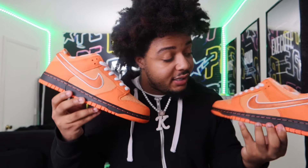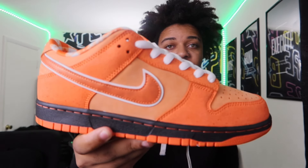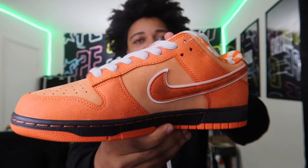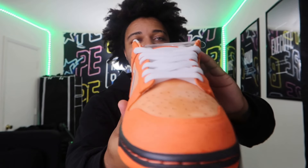Y'all see right here — we got these sneaks and these shits are hard. I've been trying to get a pair of orange sneakers in my collection for a long time because I don't really got no orange sneakers. The only pair I got with any orange in it is my Dior B30s — and I love my Dior B30s, probably my favorite designer sneaker — but it's not just straight dominant orange like this right here. This is dominant orange. I'm trying to have flavors in my shoe collection and these orange lobsters are definitely not disappointing.